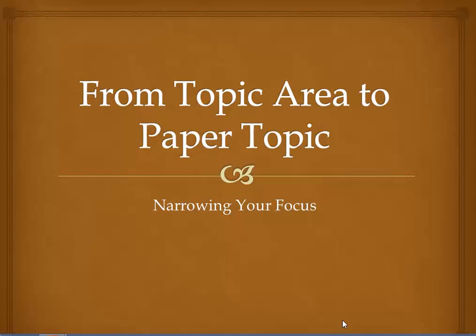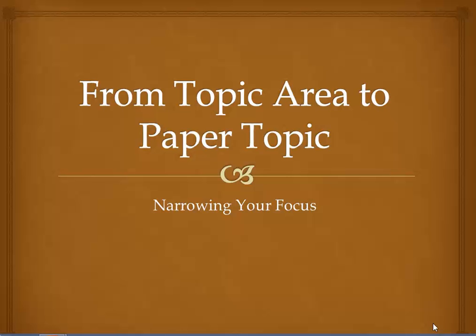That process begins by finding a topic, and that can be a difficult thing to do. When you looked at the assignment sheet, you noticed that there was a description of the elements of the assignment on the first page, and on the second page, a list of possible topics. Now, these aren't the only possible topics. If there's something related to our course theme of disability that interests you, I absolutely encourage you to use a topic that's not on that list. But those topic areas, I think it's important to keep in mind, really are topic areas. None of those would be an appropriate topic for the paper itself.